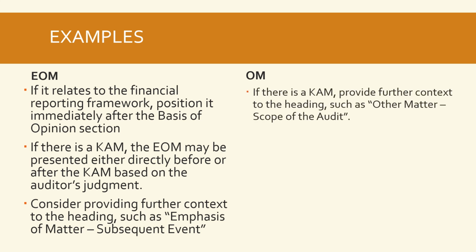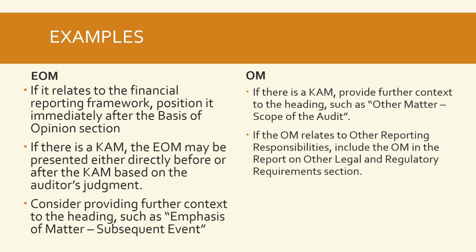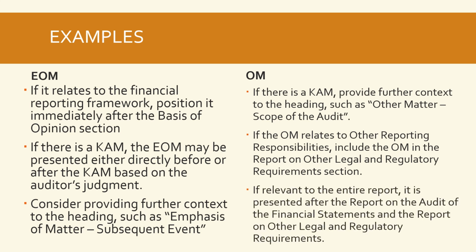In the case of OM, if there is a CAM, again, provide further context in the heading, such as Other Matter - Scope of the Audit. If the OM relates to other reporting responsibilities, then include it in that section where you have talked about the report on other legal and regulatory requirements. If relevant to the entire report, then it is presented after the report on the audit of financial statements and the report on other legal and regulatory requirements. Meaning to say, the first subtitle that we have, report on the audit of financial statements, will have the opinion, the basis for opinion, etc. Then you will have the subtitle, report on other legal and regulatory requirements, then the paragraph contained in that subtitle, and then you will have the OM, if it is relevant to the entire report. So it is presented after the two sections.